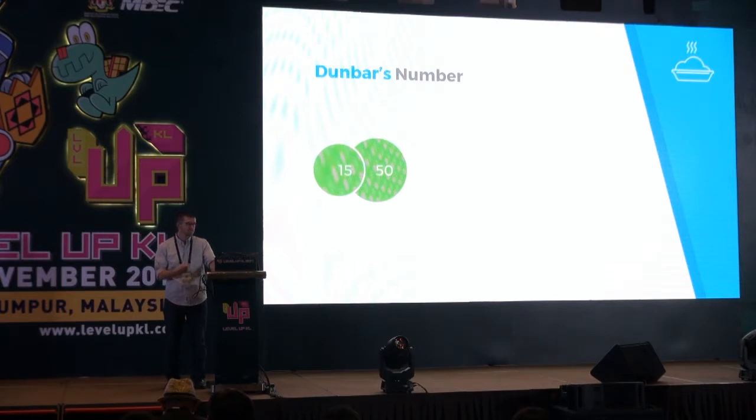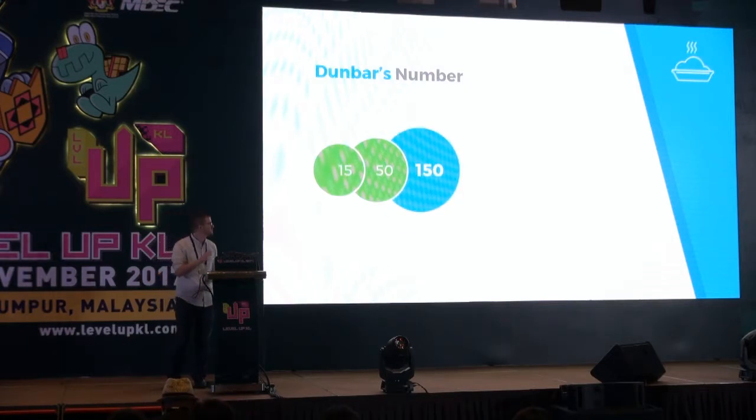50 people, it starts to get tough. It's a little bit tougher. Maybe I know their process, but maybe I don't know everything about them, and that's okay. But we still work together, and we're very conscious of our part of the team and how we operate. So 150 is the line.